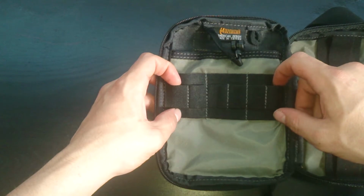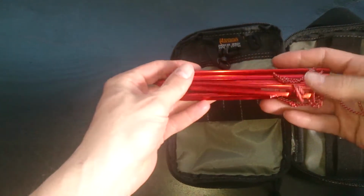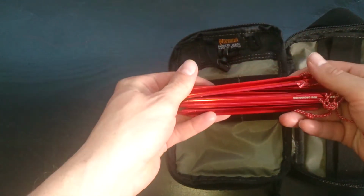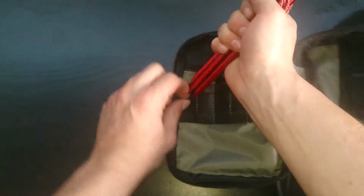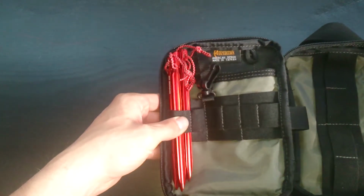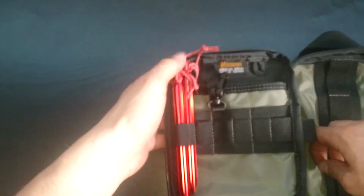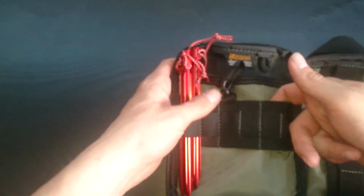I can actually fit, I'll show you real quick, I can fit 6 of these little stakes in there in the little pocket. Pretty easy. There we go. So they can actually hold a pretty good sized object in there. Possibly even a small flashlight would do pretty well, although you might want to just use one of the bigger ones to make it a little bit easier to get out.